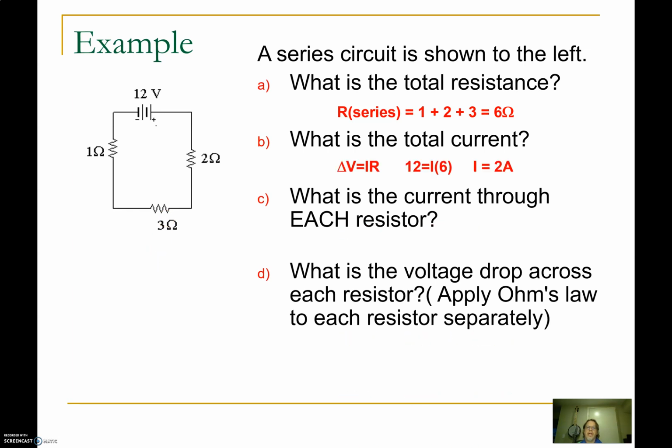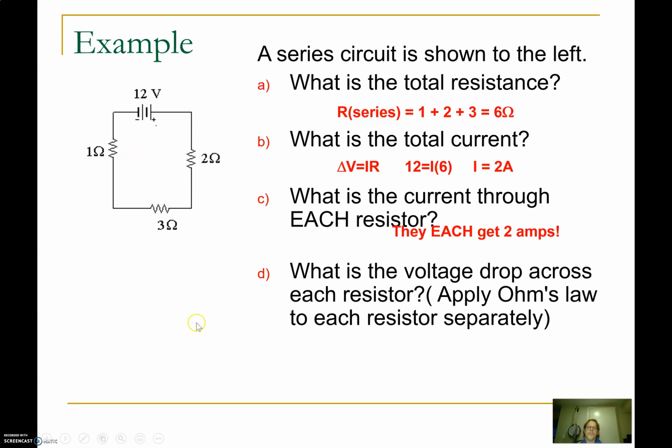There you go. What is the current through each resistor? 2, because it's the same every single spot. So if you have a greater resistance here, that slows it down not only here, but it slows it down here. It slows it down everywhere. Okay? Just like water, if you have only a trickle coming out of a little pipe here, that means you only have a trickle coming into the pipe and a trickle leaving. That's only a trickle going into your pump. Got to be the same flow everywhere.